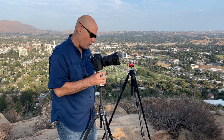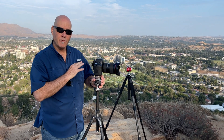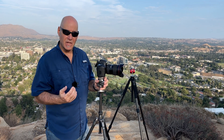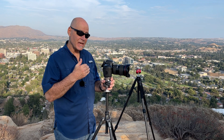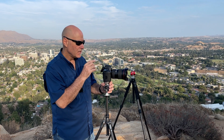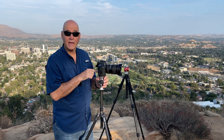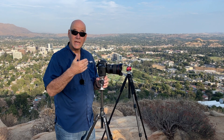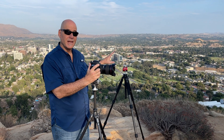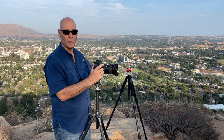That's pretty much it for the Ergo. One quick note on the difference between the Ergo and the Elite: the Elite has a built-in electronic level. So if you need to get your camera level on the Ergo, you're either going to use the separate bubble plate that comes with it, or use the built-in level in your camera if it has one. Actually, there are two differences — I also love the red color on the Elite.